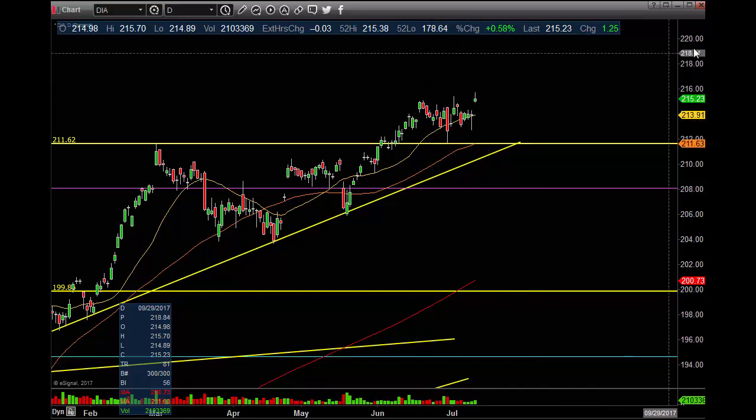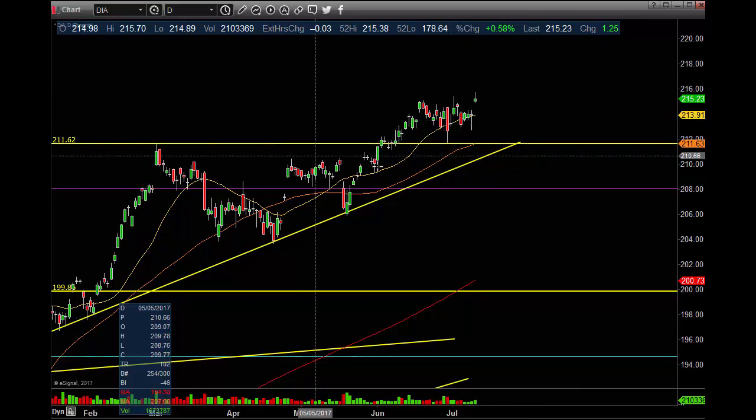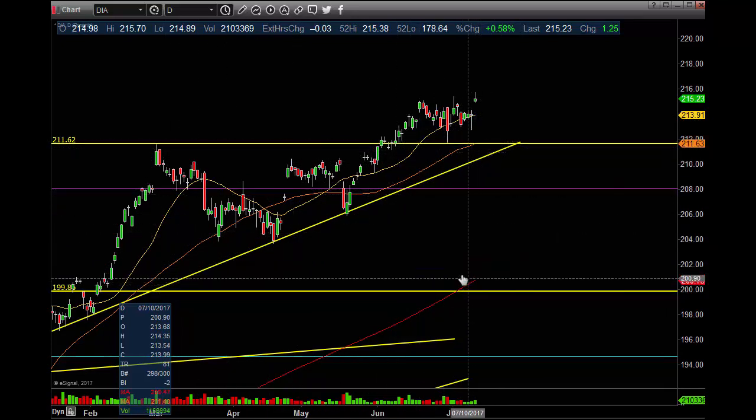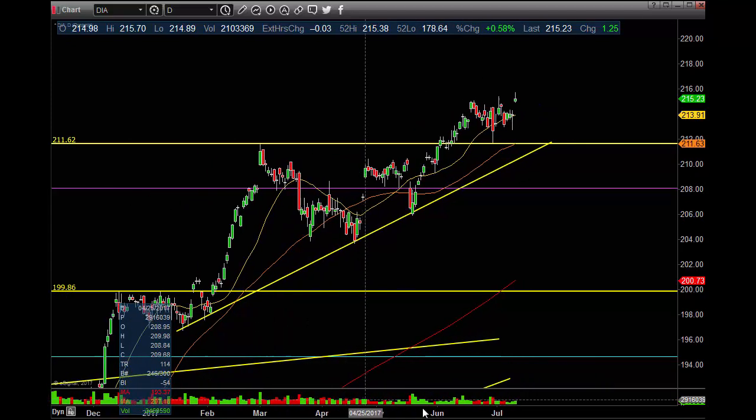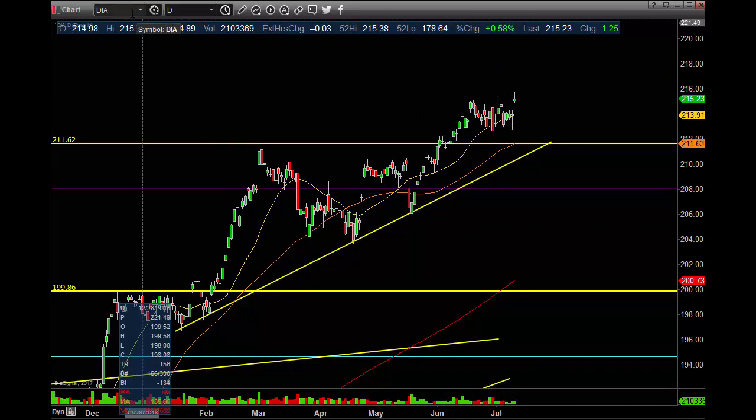If we get back below these pivots and this 20 MA down in here, this is the 211, and again, they all have trend lines too, guys. These start breaking, we will be coming down to the 200 MA. I still believe we're coming down to the November lows. It's just a matter of when. But right now, guys, above the MAs, strong stance, nothing wrong. Keep an eye on the volume. Let's see what happens with more news.